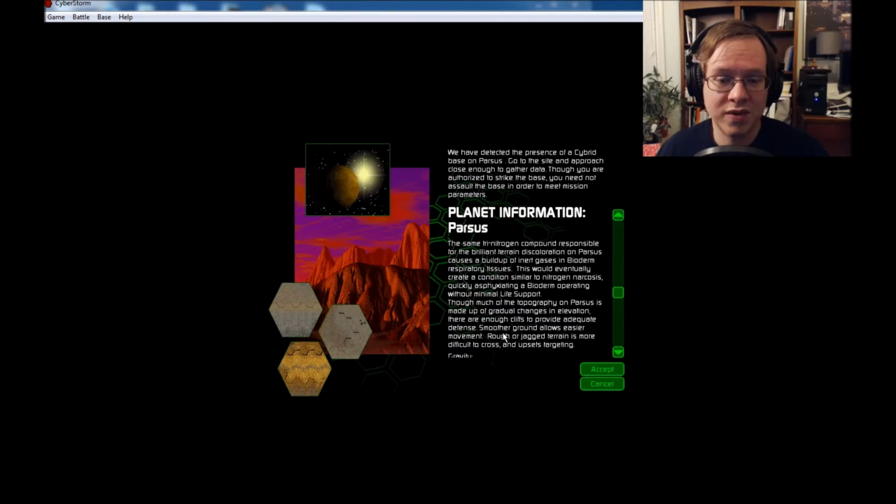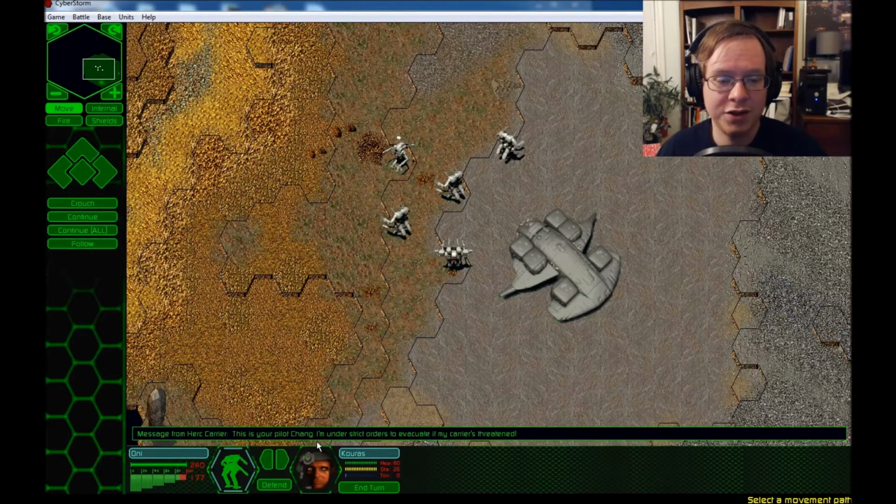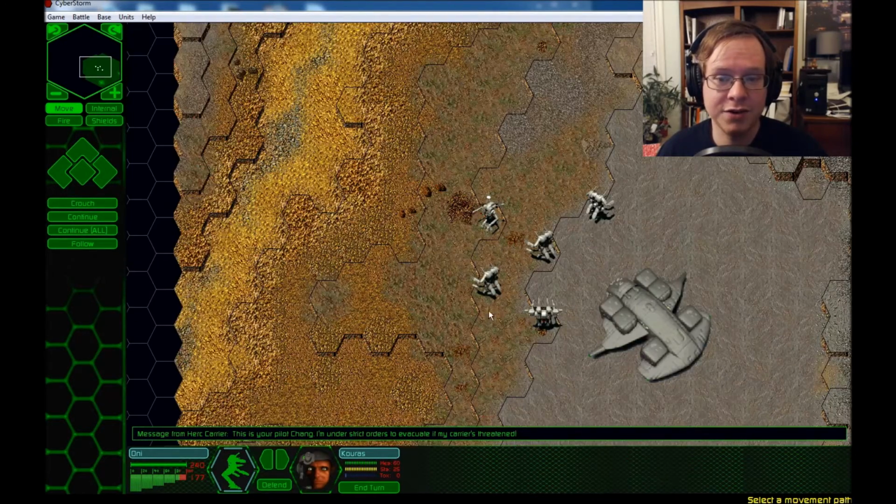There aren't enough cliffs to provide some defense. Gray smooth ground is quicker to cross, and the orange ground tends to be jagged and rough, and so that's difficult to cross and can affect targeting as well. So let's go on a recon trip, shall we? Alright, this is your pilot, Chang. I'm under orders to evacuate if my carrier is threatened.